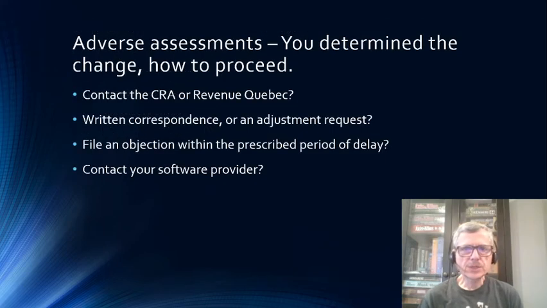Okay, adverse assessments, you determine the change, how do you proceed? First and foremost, do not panic, all right? You may want to contact the CRA and Revenue Quebec to explain the notice of assessment to you if it is not clear to you what they had written to you in the assessment. Now, as you may all know, you may have to wait a considerable amount of time in the queue in order to talk to a person that's live.